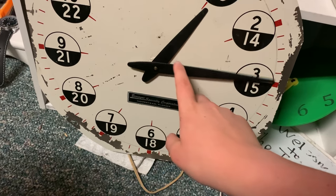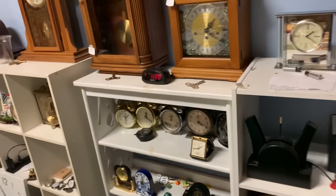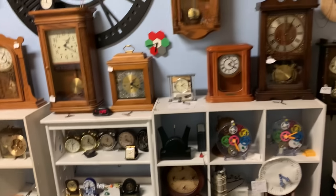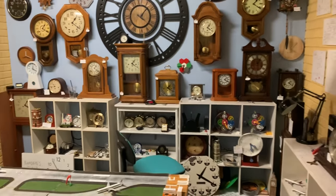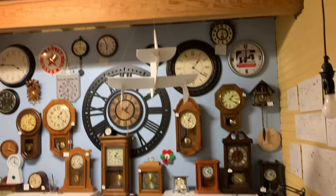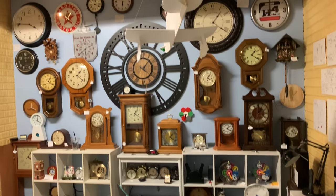This runs on electricity itself. See? Plugs in back there. So I think this is all I'm going to be able to do, because I can't change the rest of them since I only have one hand on me. But yeah, you've gotten to see me change most of my clocks.